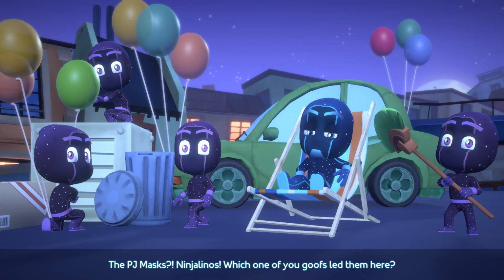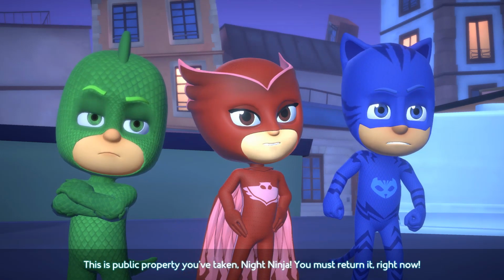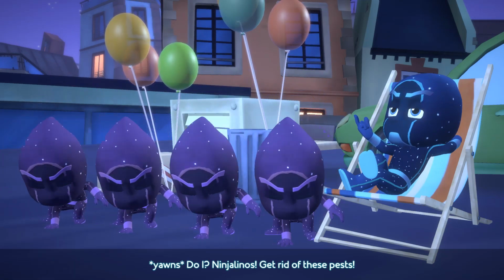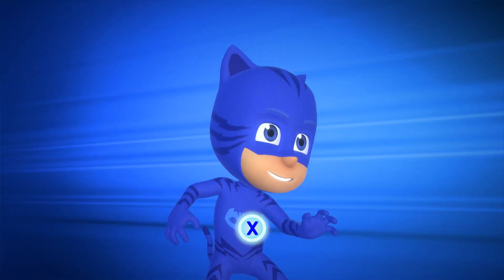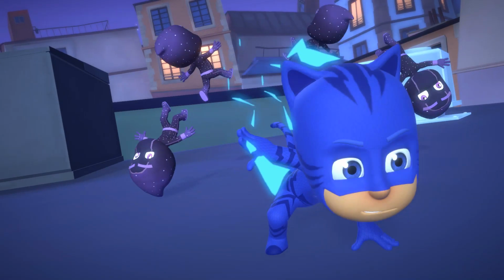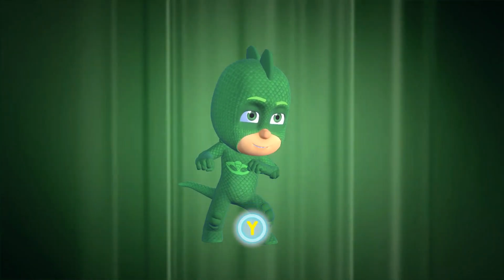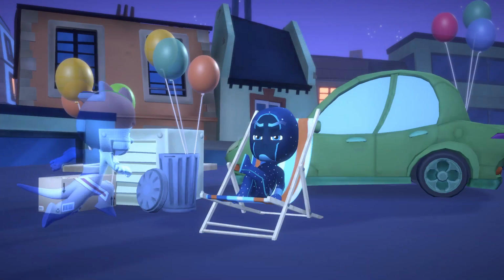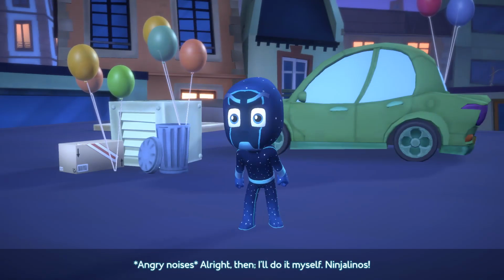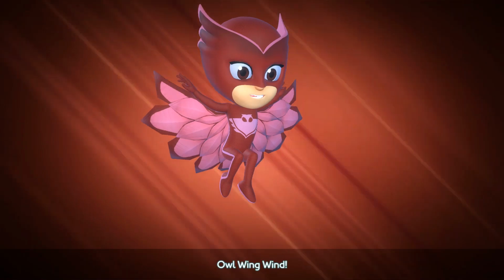The PJ Masks? Ninjalinos, which one of you goofs led them here? This is public property you've taken, Night Ninja. You must return it right now. Do I? Ninjalinos, get rid of these pests! Super Cat Speed! Come on, just like we practiced! Super Gekko Camouflage! Ouch! What the? Something wrong with your chair, Ninja? All right, then. I'll do it myself, Ninjalinos. Owl Wing Wind!